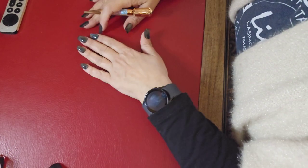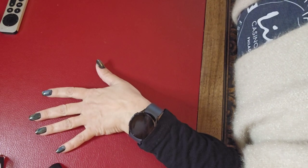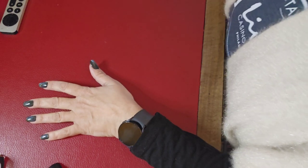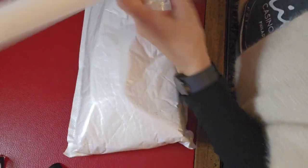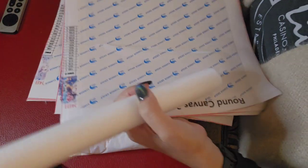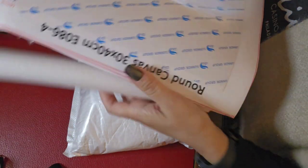And I think I bought a couple of them. And the second one was an image of Marilyn Monroe, which I love. So I am on the AliExpress site. Now, let me just tell you, each one of these 30 by 40 centimeter canvases was wrapped around this roller. That's how it was shipped.